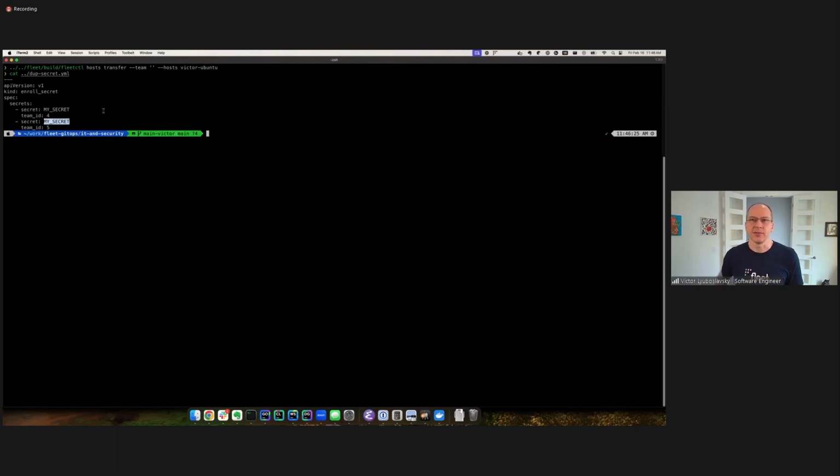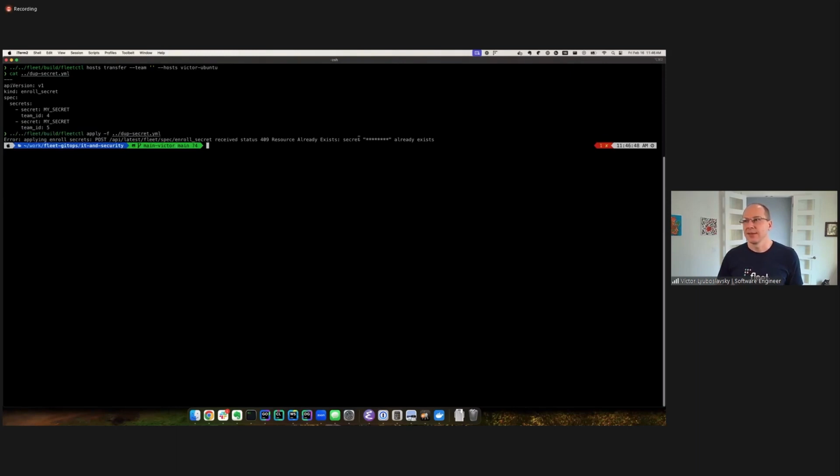This is an issue that may show up in GitOps because you may be copy pasting and you might end up with the same secret being used by 2 teams. It used to error, but it was in clear text. So now it is not in clear text anymore. So if I try to apply this, it'll say secret *** already exists. It's no longer in clear text.